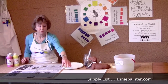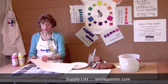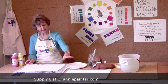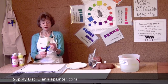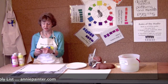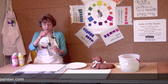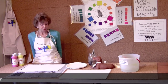In this case, you can use sturdy butcher paper or the white sulfite drawing and painting paper. And again, that list is going to be on the website, anniepainter.com. A stack of paper plates, a stack of that paper, a utility brush. A cheap utility brush is all you need, because you want to cover a piece of paper in a quick time, so you don't want little tiny brushes. You can use a half inch or an inch even. And some water in case the paint gets stiff. You're not going to be washing your brush or changing. You're going to have different brushes at each station, so they really don't need much washing.